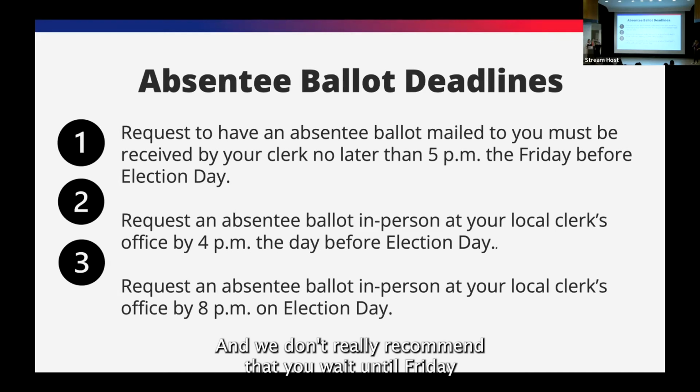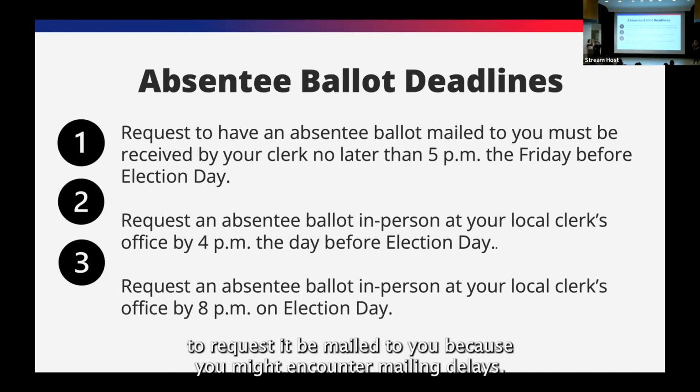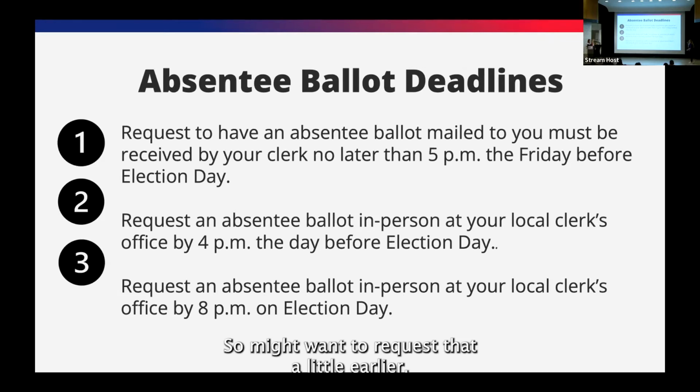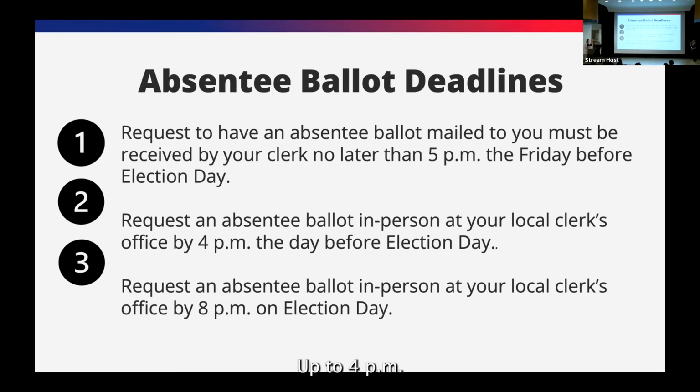Now, we don't really recommend that you wait until Friday before the election at 5 p.m. to request it be mailed to you because you might encounter mailing delays. So you might want to request that a little earlier, but this is that legal deadline that I was talking about earlier. So the next deadline you'll want to know is you can still request an absentee ballot in person at your local clerk's office if you are a currently registered voter up to 4 p.m. the day before Election Day.